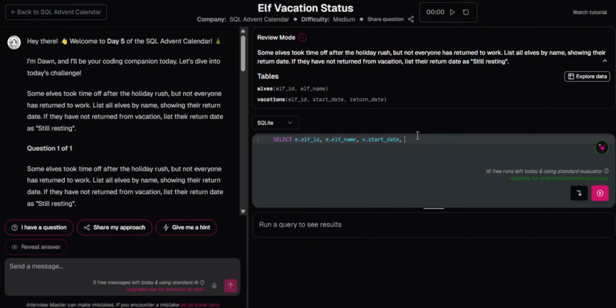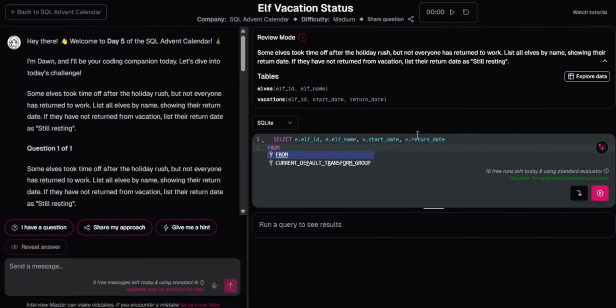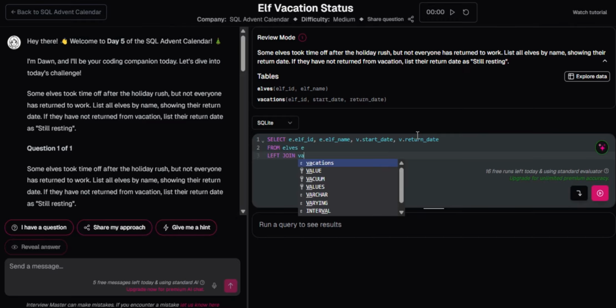Now for the end dates, let's do the return dates. Let's try something. So from elves as E, left join vacations as V, right?